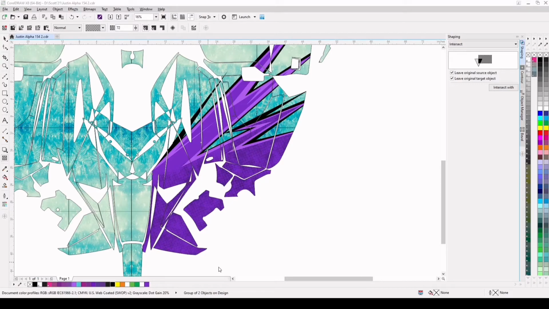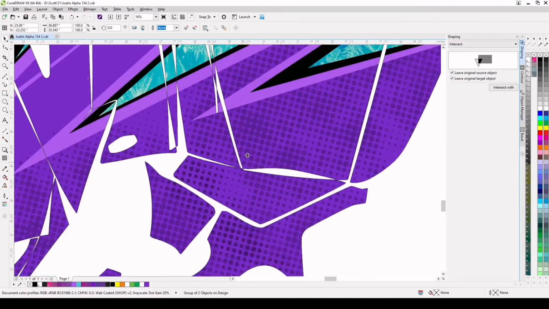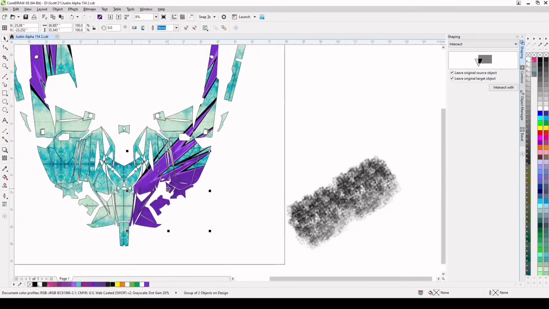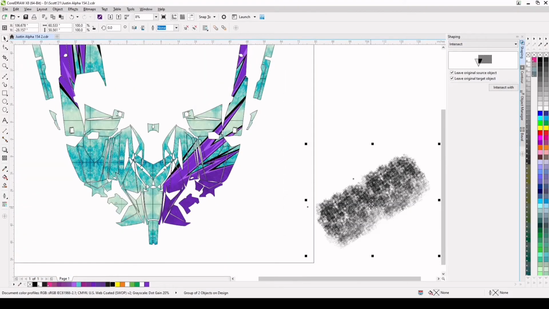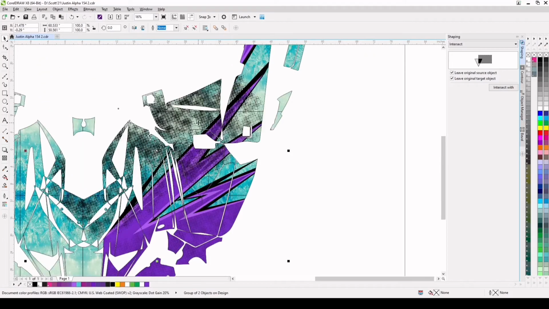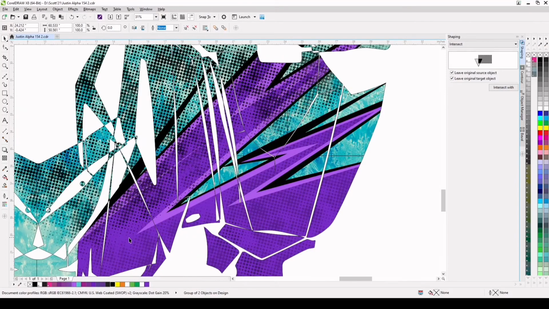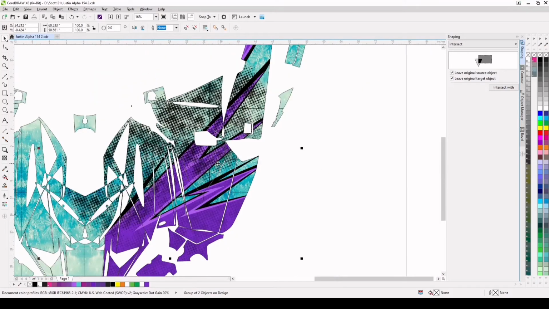So here I used the transparency tool, because I want it to be a little bit darker. I don't want it to be violently black. So I used the transparency tool, or the gradient tool, and I turned it up to probably 50%, or wherever you think looks good. For me, I believe it was close to 50% there. And now I'm going to go to the upper section of the darker purple.